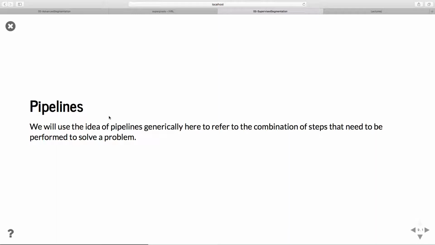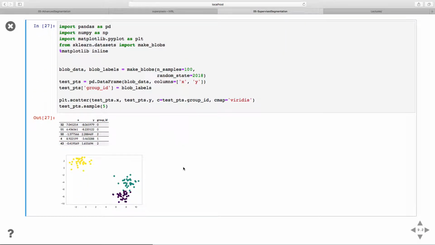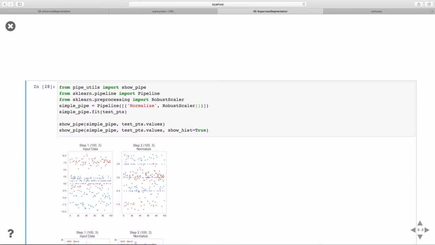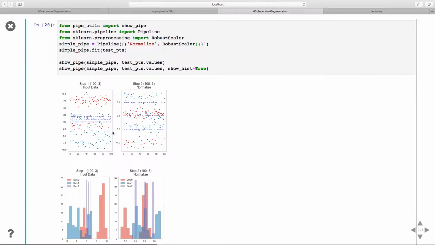So now what comes in is the idea of pipelines, where you have a lot of different steps that you want to combine together. This is also what you do with KNIME with workflows, but pipelines are more specifically for just machine learning models, where you're trying to combine a number of steps together to perform a more complicated problem. And so we have our sample points here, and we want to do a number of different steps.